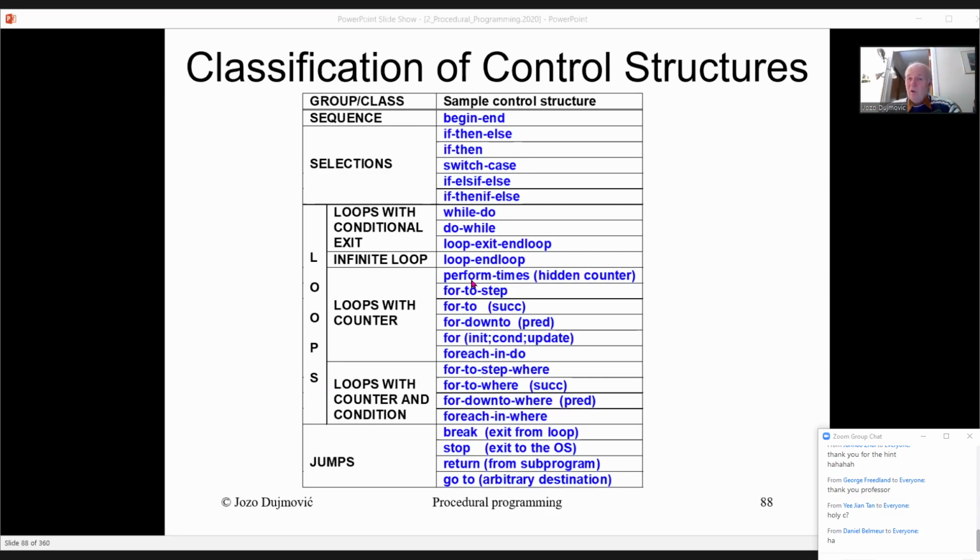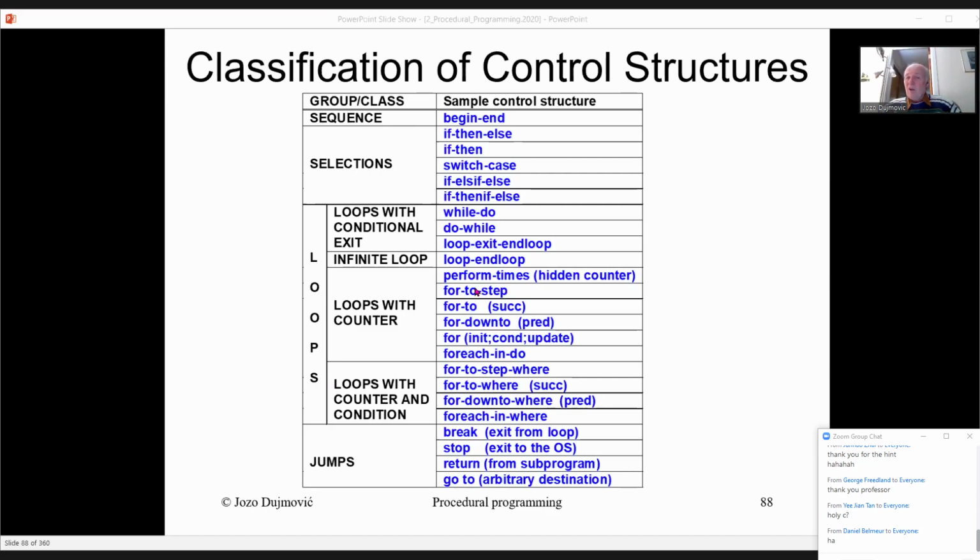Who has perform? COBOL has. There is also something like that in Ruby. So it is very important to have loop with hidden counter, so that you don't need a counter in many situations. Repeat this many times, but I'm not going to have to manually increment the counter. So it is very good if you have that.